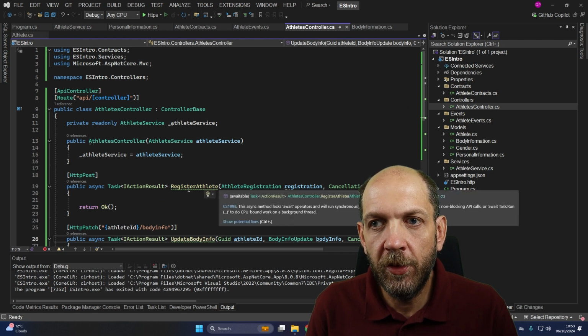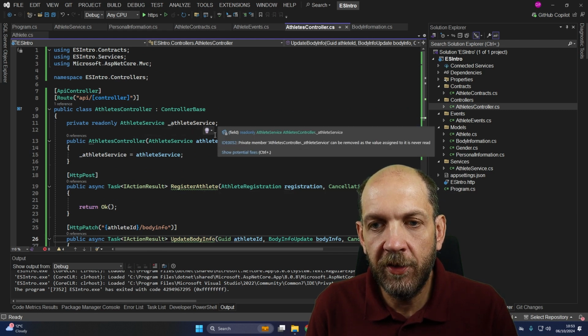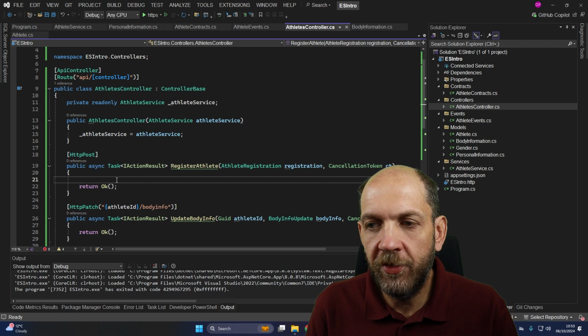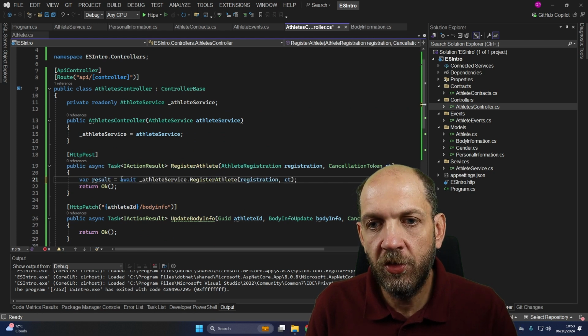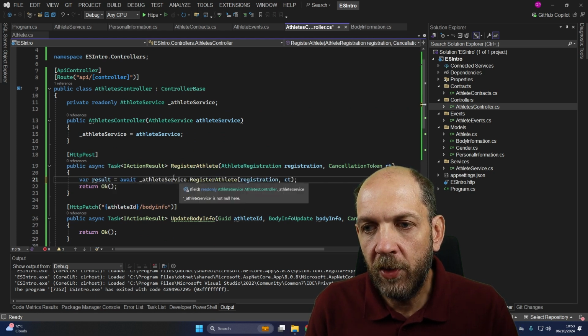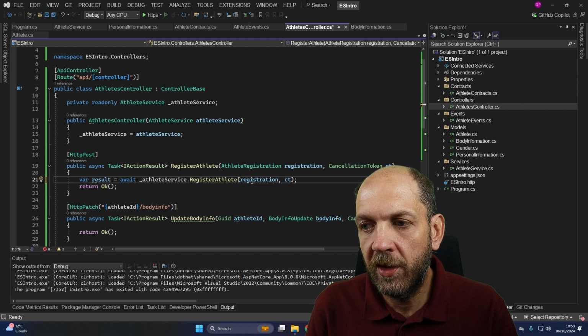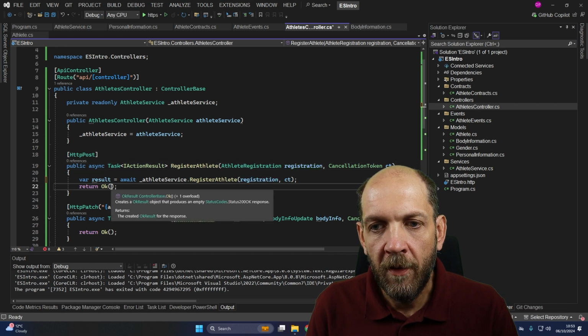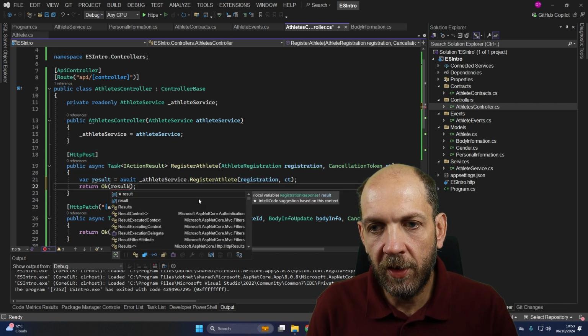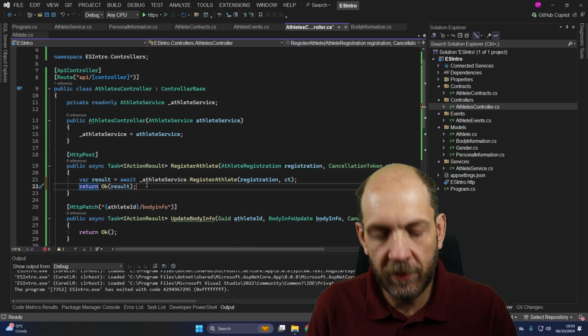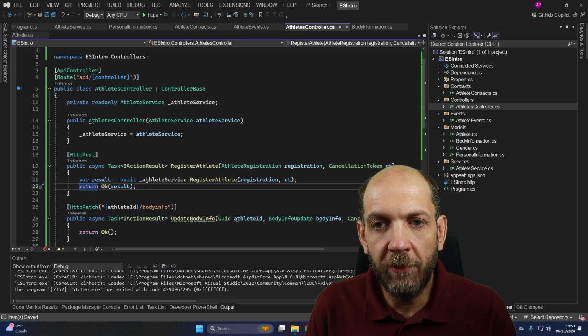Now in this athletes controller, I have already injected the athlete service, and this will be very easy because the only thing that we need to do is, well, having this for result, and we await the athlete service RegisterAthlete. We provide the registration that we get from the body of our API call and pass in also the cancellation token. What we'll then return is this Ok result, and we'll provide the result. Now, obviously, please bear in mind, usually you would have to return a CreatedAtAction, but right now for me, it's just important to showcase how we wire up this functionality.